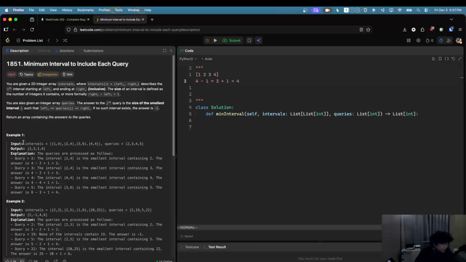Okay, let's try to understand what an example looks like. So we have these ranges. The queries are processed as follows. The interval 2 to 4 is the smallest interval containing 2.